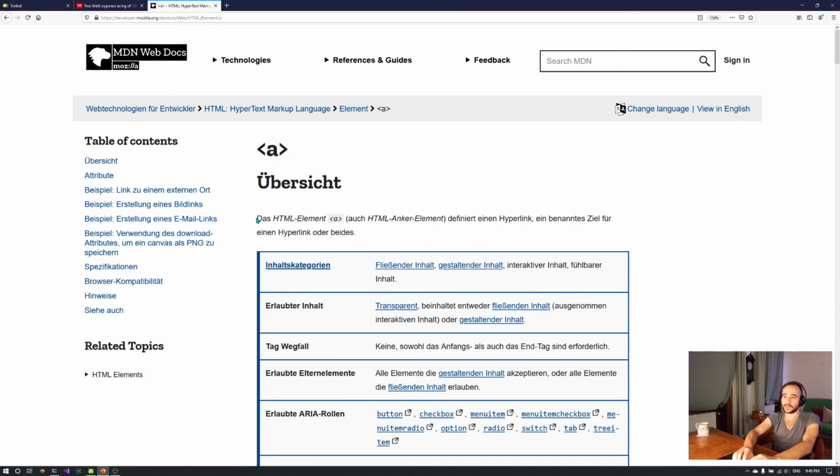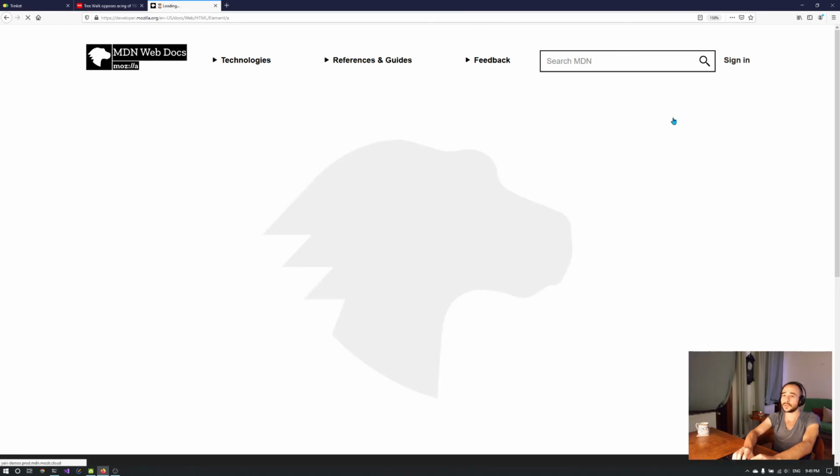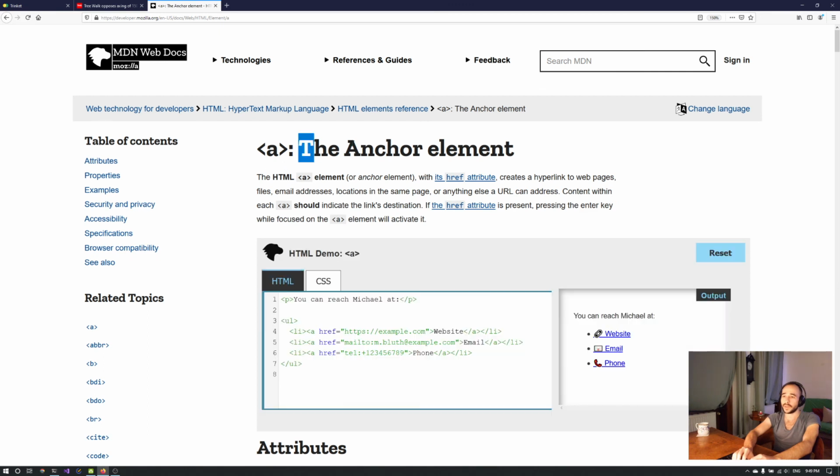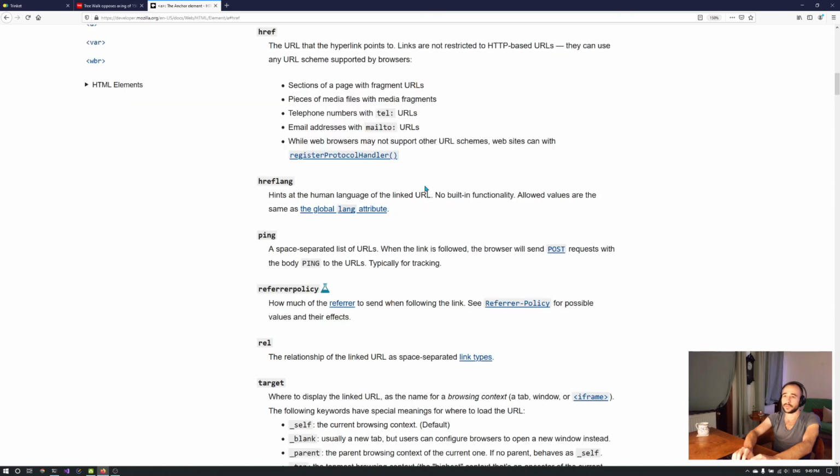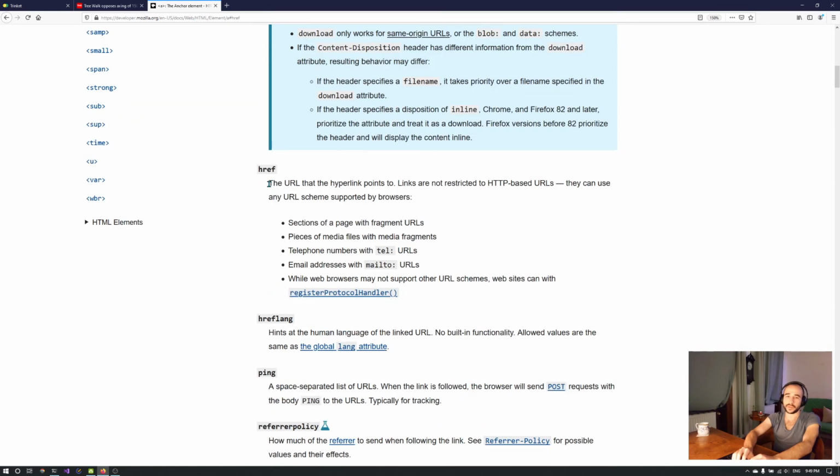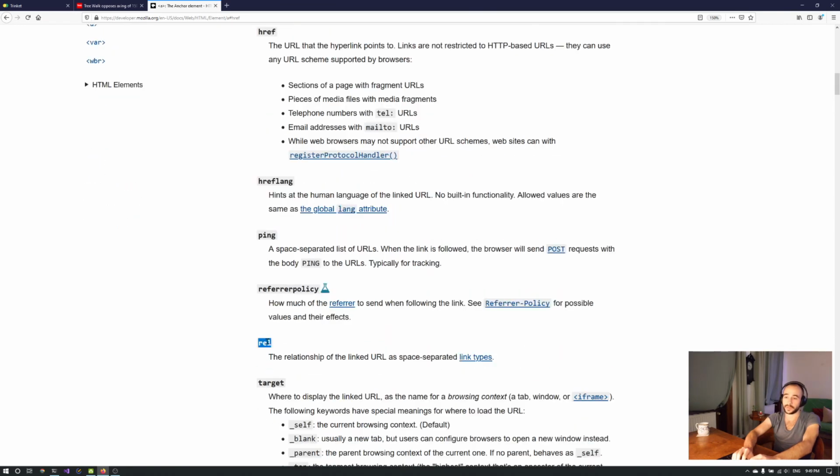So we also got a description. Maybe it would be nice if we change to English. So we got the anchor element and the description. The A element with its href creates a hyperlink to web pages, files, email addresses, locations. And there is the href attribute, for example, and there's also the description for the href attribute and other attributes as well.